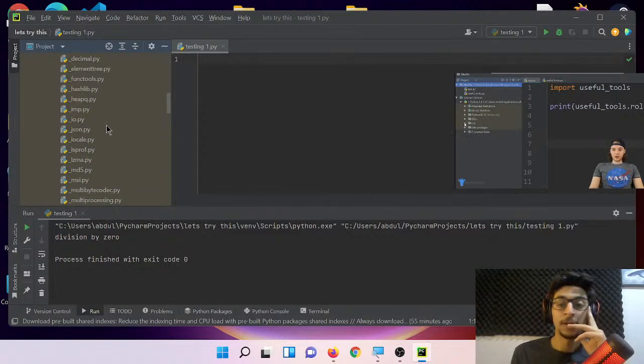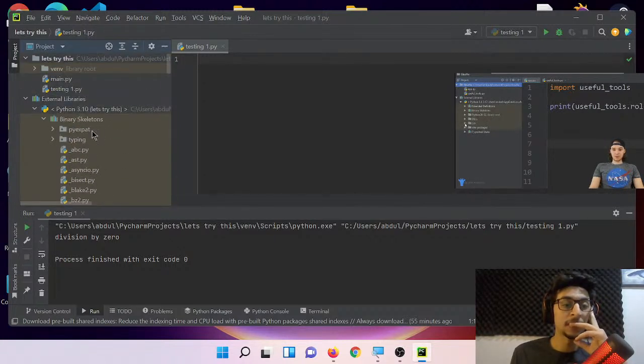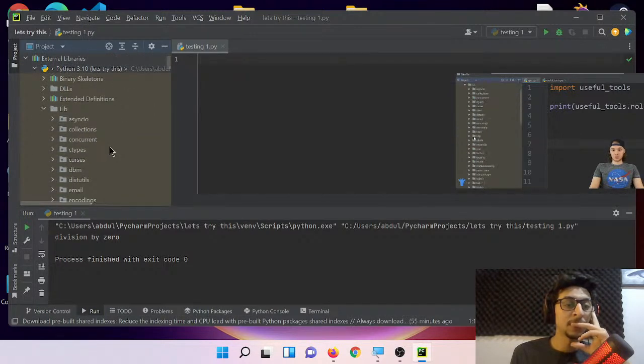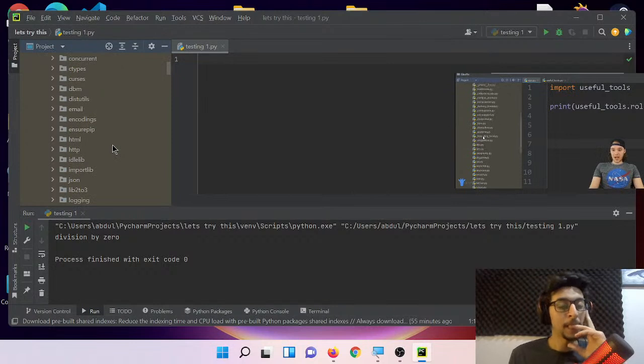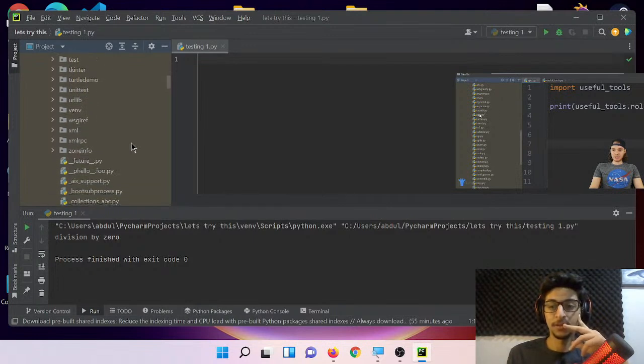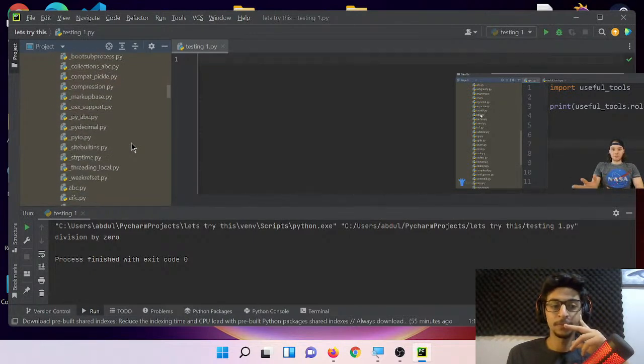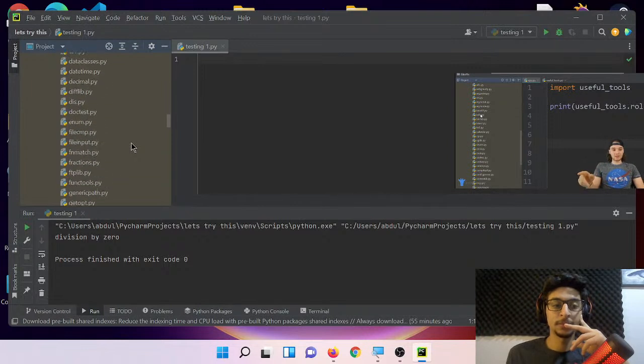There's a folder here called lib, and this is a very important folder. This is storing all of those external modules. If I scroll down here, we have all of these different modules. Here's base64, here's bdb. A lot of these external modules are stored inside of this lib folder.